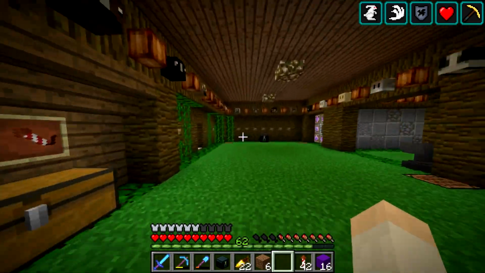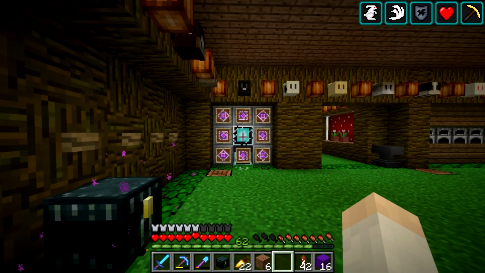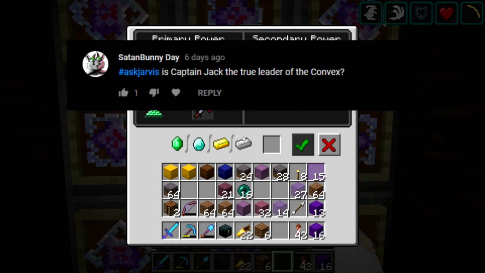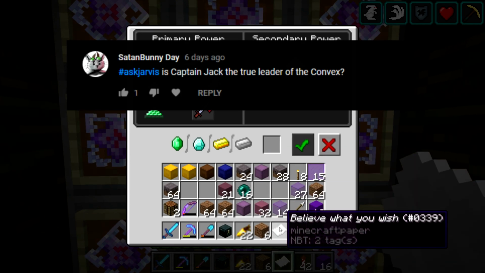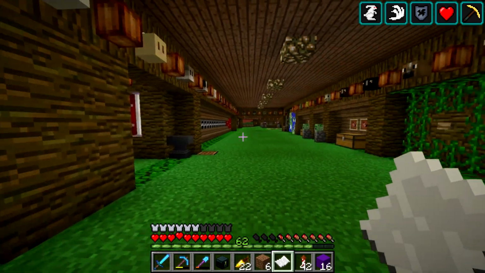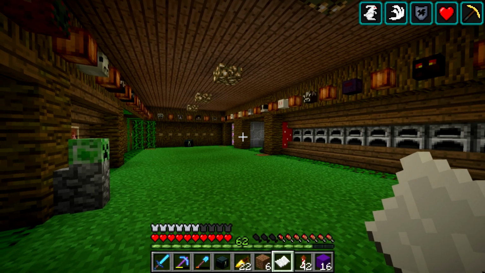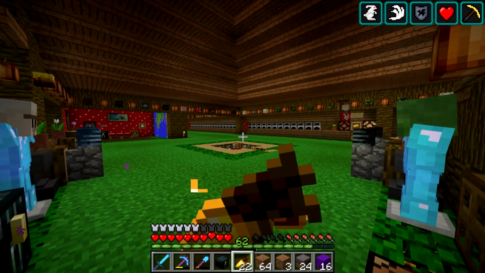But first, the hashtag Ask Jarvis Question of the day. And today's question is: is Captain Jack actually the leader of the Convex? That is the question. Believe what you wish. Ooh, mystery, intrigue, deception. That's Jarvis for you.